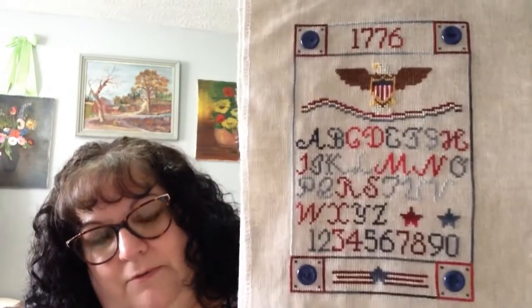I was looking for a frame. I have some frames in my stash, and I have one that is white chalk paint, and it's distressed. And it looked really good on this. But this was too oblong, too tall for the frame. Had I thought about it ahead of time, I could have altered this chart to fit in that frame. But I'll have that frame for something else.